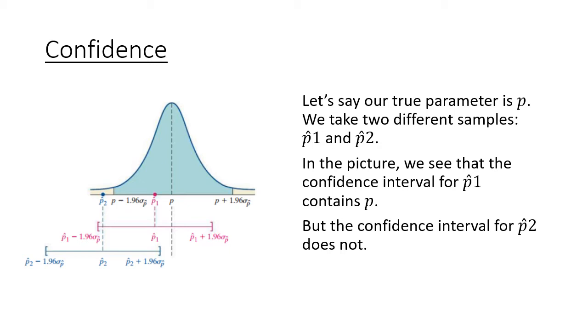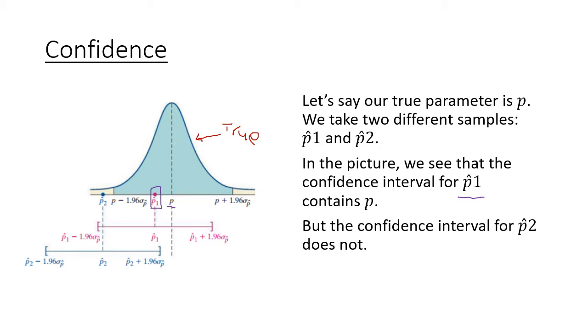So let's talk about what that method's really saying. Our true parameter is P. So this normal curve in blue, this is the true parameter. This is really how everyone feels, except even though it's true, it's unknown. We don't really know where it lies. So we take our point estimate. Let's say I have point estimate P hat 1. So P hat 1, here's my point estimate. Is it the same as my actual parameter? Well, no, it's clearly not the same as the parameter P. It's clearly off by a little bit.